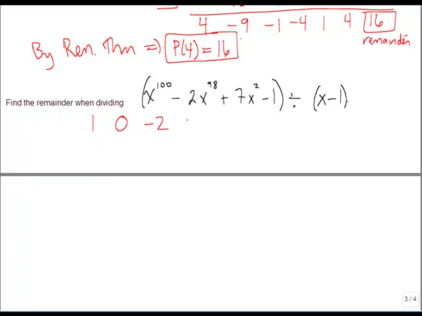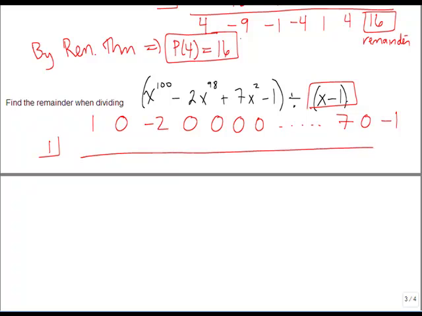And then you can see how tedious this would be. We need a 0 for the 97th degree term, 96, 95, 94, all the way down until we got to that square term. There's no linear term, and then the constant term is negative 1. And then we'd want to put a little 1 in the box since we're dividing by x minus 1. Now that's a lot of zeros to keep track of, and you probably can see that this is not really something we want to do if there's so many coefficients since it's such a high power. So this is where that remainder theorem can really come in handy.